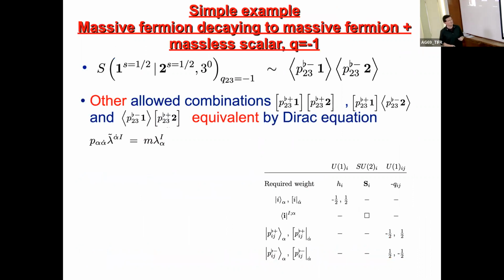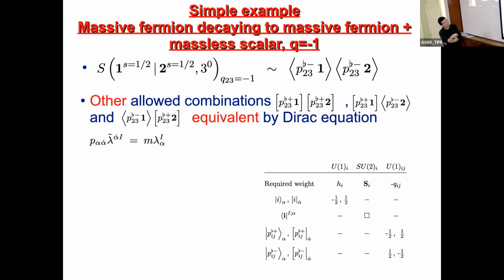All right, very good. So if you want to write down a scattering amplitude, let's say, as the simplest example, a massive fermion decays to a massive fermion plus a massive scalar, and the particle that decays is a dyon, and it decays to an electric charge and a magnetic charge. The initial one carried both electric and magnetic charges, and now it decayed to one that only carries electric charge, and the other only carries magnetic charge. So the Q in the final state is non-zero, and we just assume that it's -1.